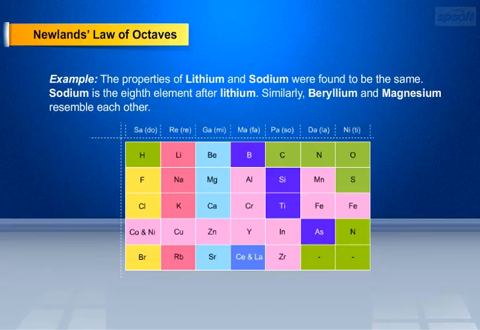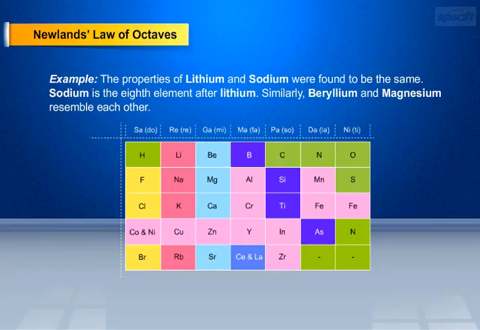In the Indian system of music, there are 7 musical notes in a scale: sa, re, ga, ma, pa, da, ni. In the West, these notes are denoted as do, re, mi, fa, so, la, ti. These notes are used for composing the music of a song. Naturally, there must be some repetition of notes. Every eighth note is similar to the first one, and it is the first note for the next scale.